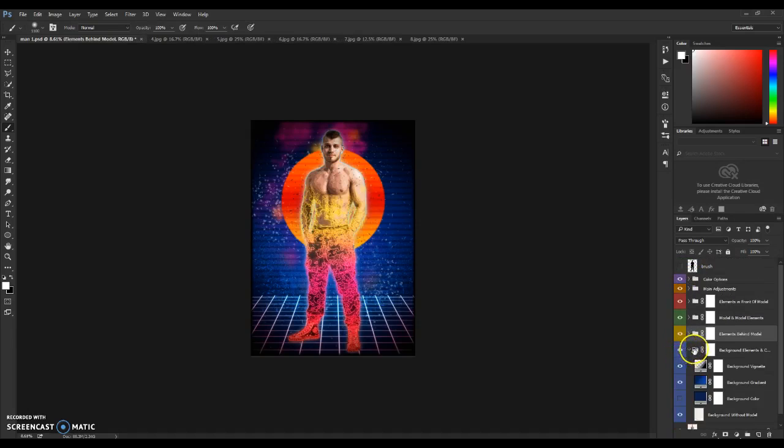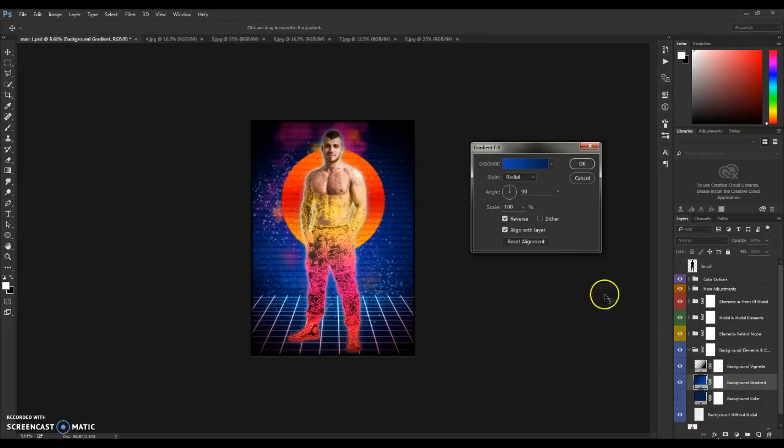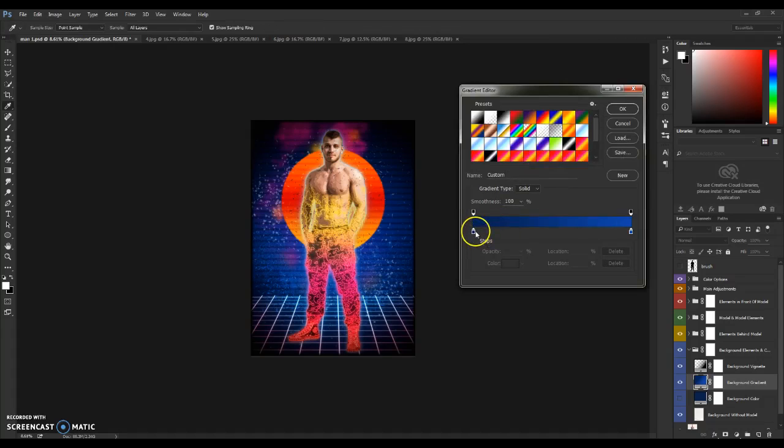And next folder is a background elements and color. So we have a background vignette. Next is background gradient, on which you can change the background color.